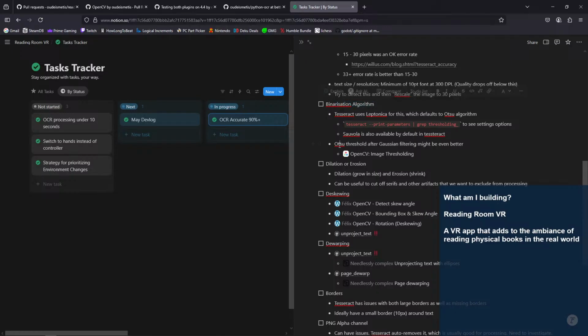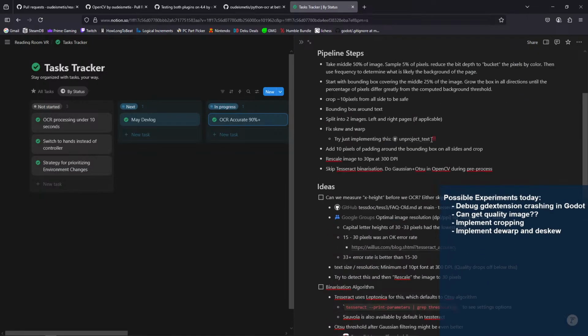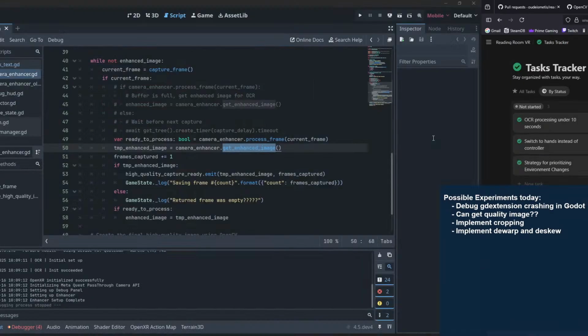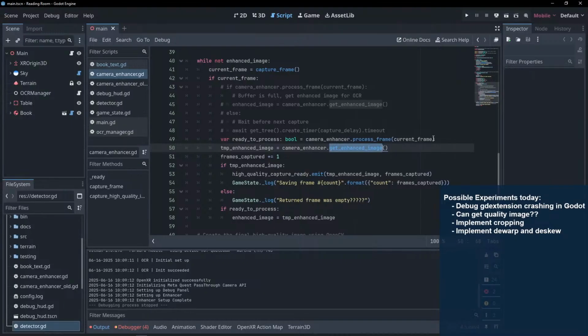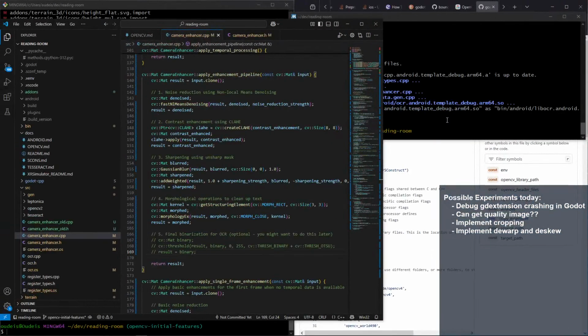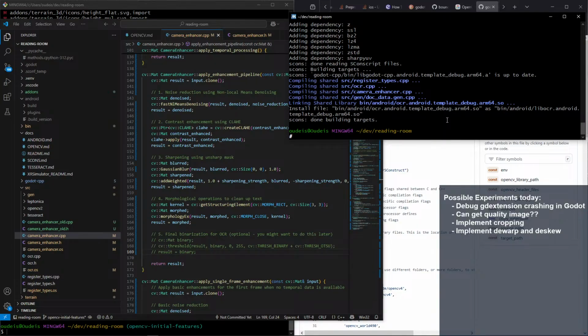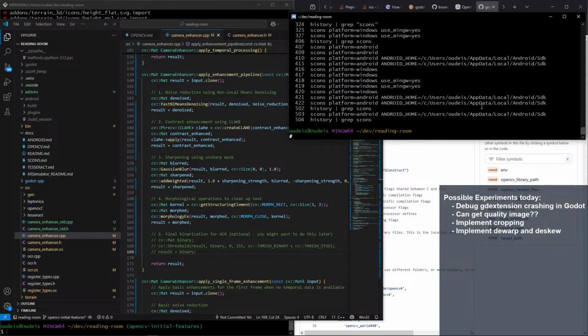Out of the box, Tesseract, I think it can do Otsu. I can't remember if that's the default or not. But I want to try this to see if I can get super crisp characters. Okay, so did that build finish? It did. Let's get our history again, and now this time I need to do Windows.